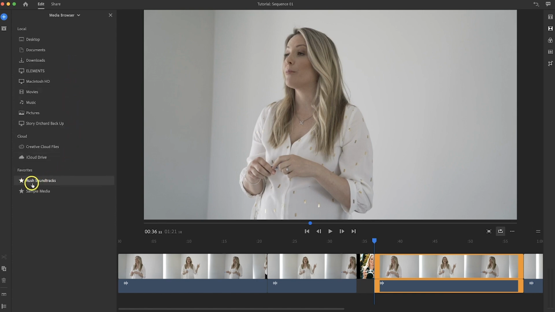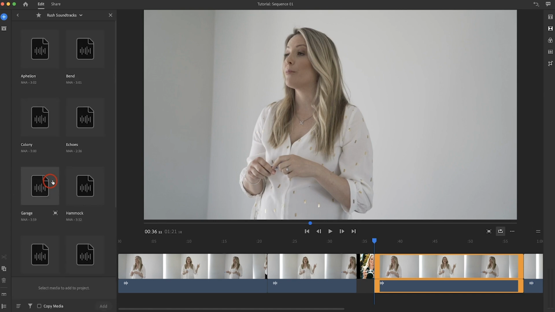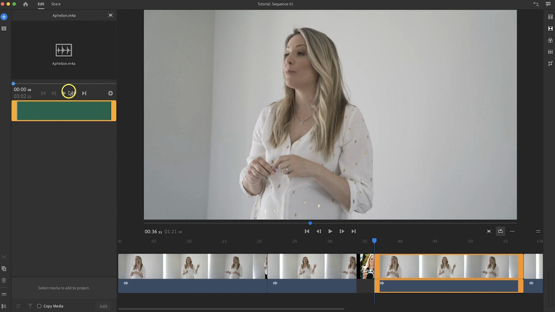If I go to the section here which says Rush Soundtracks, there are a couple of free music tracks that I can use. So if I click on it, it's going to edit, but to listen to it, if I click on that little square, I can play and listen to it and decide if I like it.